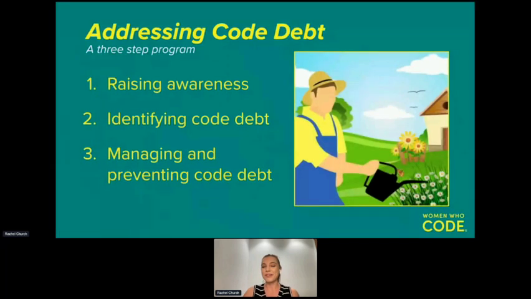This step is much harder, but luckily we have 30 years worth of research and books we can lean on. The third step is to manage the debt explicitly by tracking debt-related tasks and addressing issues as part of the normal development cycle. And that's right, this is not a one-time thing. Addressing code debt is ongoing and needs to become part of the company culture.